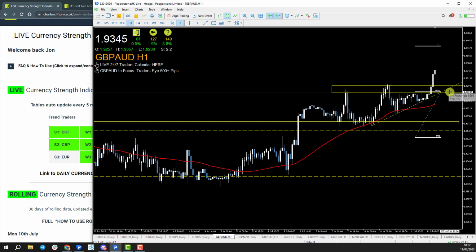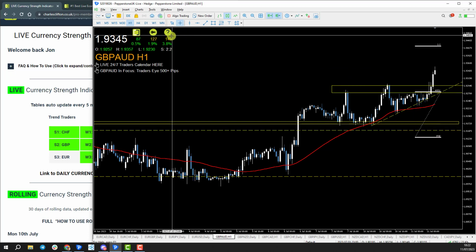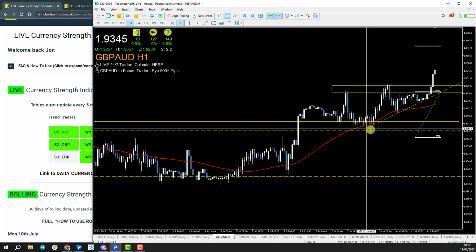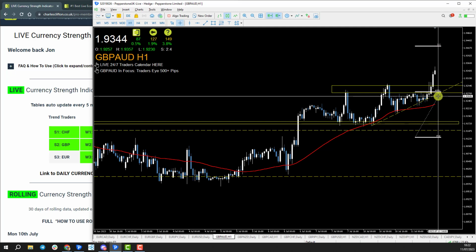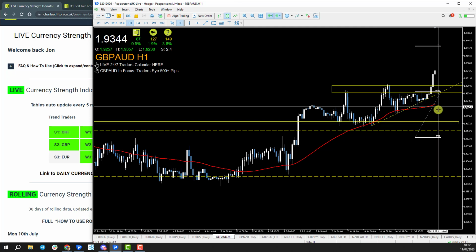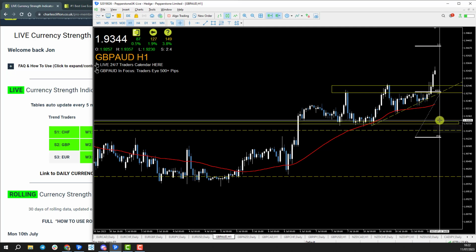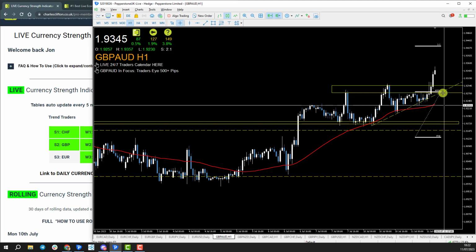So I am looking for a move back down to the 97.25 handle. Stop losses on ATR still bring us in below these lows, which is good. Just in case price breaches the trend line support here, breaches the 50, we still have these lows here as potential support. So that's what I'm looking for here on pound Aussie.